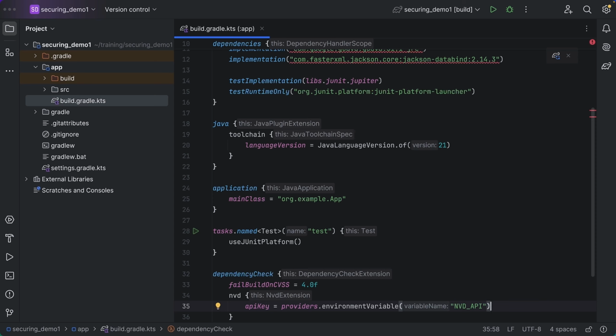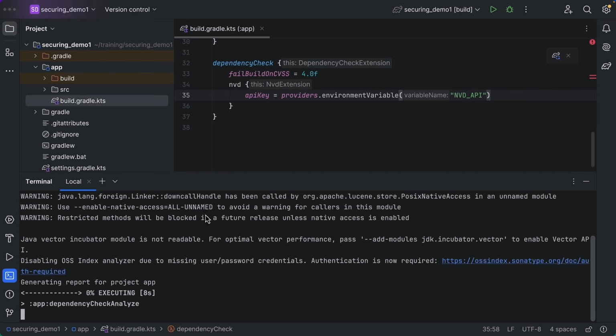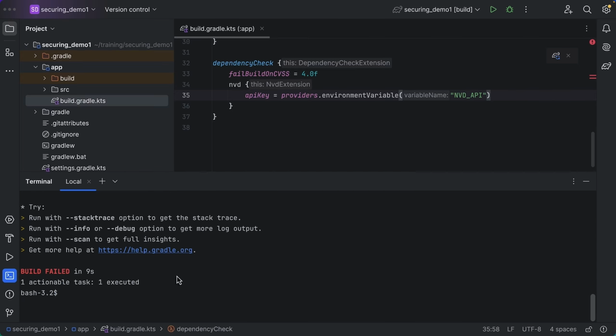It is recommended not to put the credentials in plain text inside the build files or files that will be checked into version control. Now when we run the task, we can see it fails the build due to the dependency vulnerabilities found.